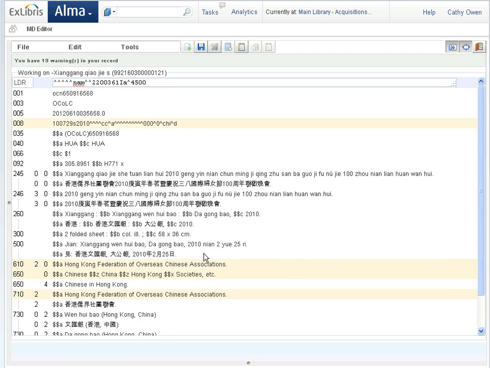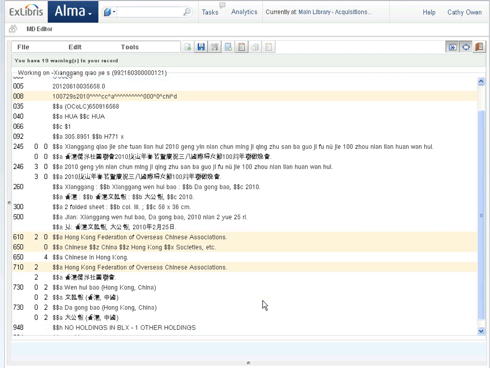And now we can see something even more interesting. Alma is displaying the 245 and the paired 880 field together, but it doesn't actually display the 880 tag. Internally, of course, this information is stored in the 880 original format, and if I were to export this record, it would be exported in its MARC 21 conforming 880 linking fields. But for cataloging and for display purposes, it is very useful to have these fields displaying together.